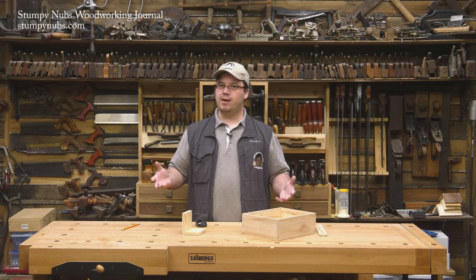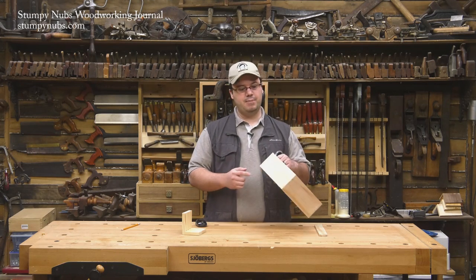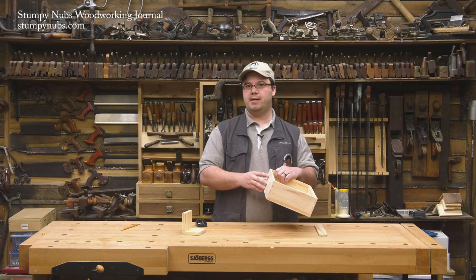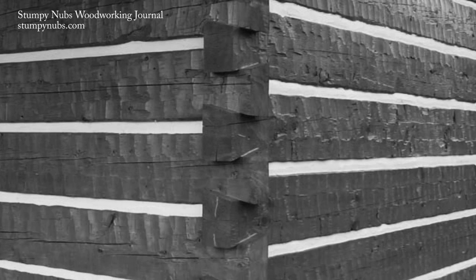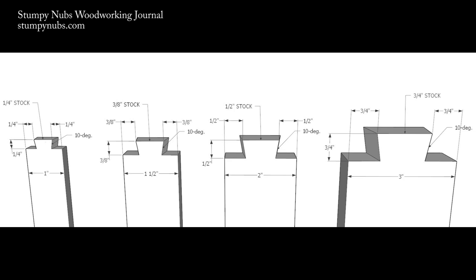These things have to be calculated correctly, so that when you assemble the box, the edges of the various strips meet seamlessly and your box looks like it was created from solid wood panels. If you were building a cabin, you wouldn't fuss over it, because you could just pack the gaps with mud and horse hair. But we can't do that with a box. Don't worry though, I did the math for you.